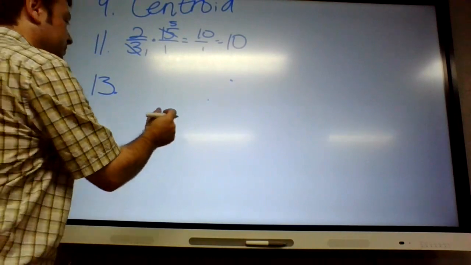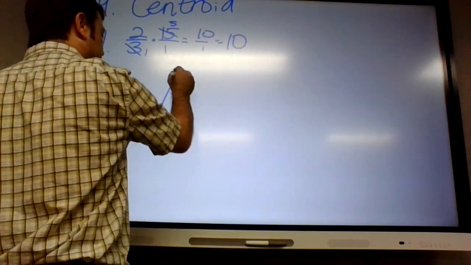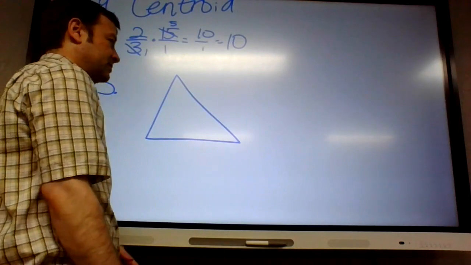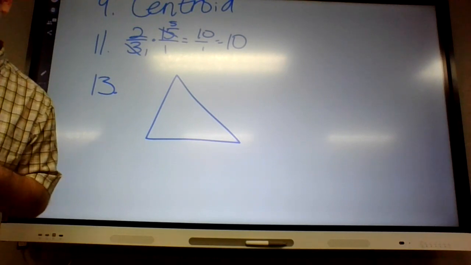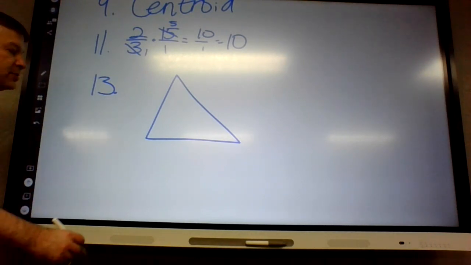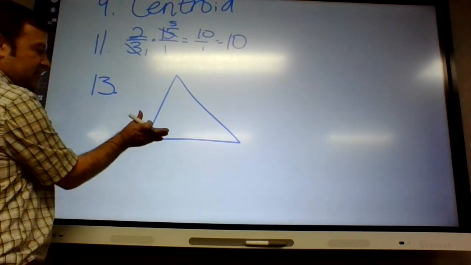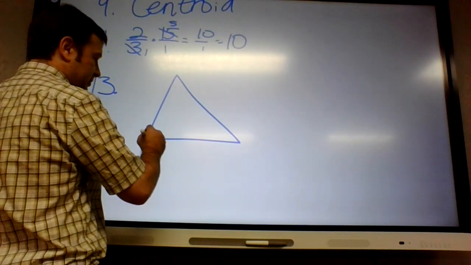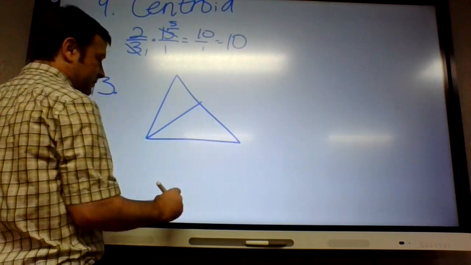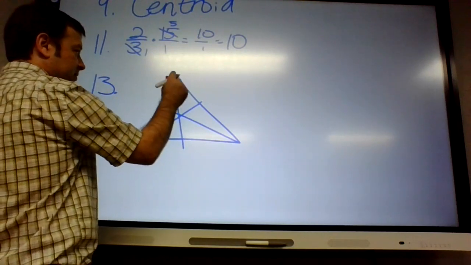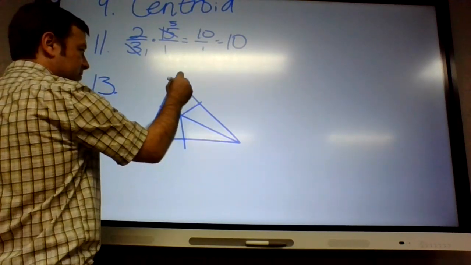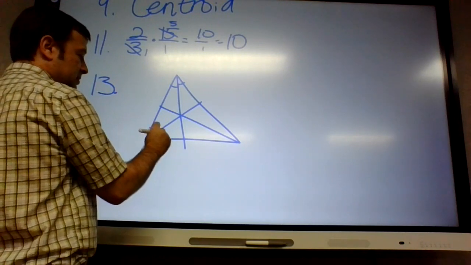13, okay, this is what I was trying to do a second ago. We're going to draw the acute triangle, make it a little bit lopsided. And we're supposed to draw angle bisectors, which means you want to try to split it like you imagine this is a mouth and then just spit it out right in half. It's kind of hard to be neat with this one, I find.